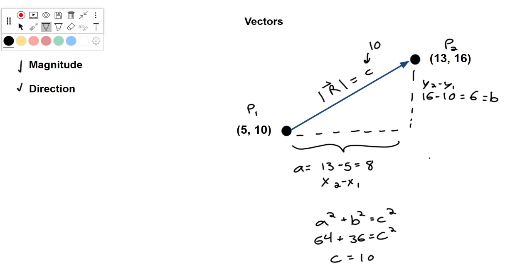So the magnitude of our vector is going to be 10. Our vector itself, if we wanted to write it out, is going to be 8 in the i direction, which is our x direction vector, plus 6 in our j direction, which is our y direction vector. So now we've solved for the magnitude, and we've defined what our vector is, and a cool thing we can do now is we can find the direction. So to find the direction, and we'll usually represent this by something like a lambda, we can take the vector and we can divide it by its own magnitude. So if we have 8i plus 6j divided by 10, we'll end up with a lambda that is 0.8i plus 0.6j.